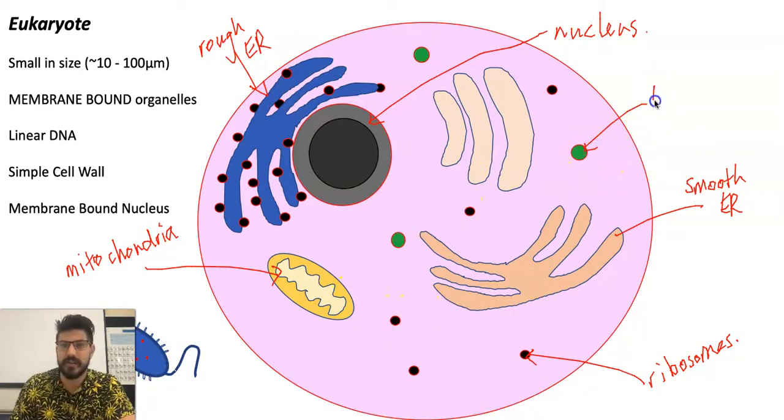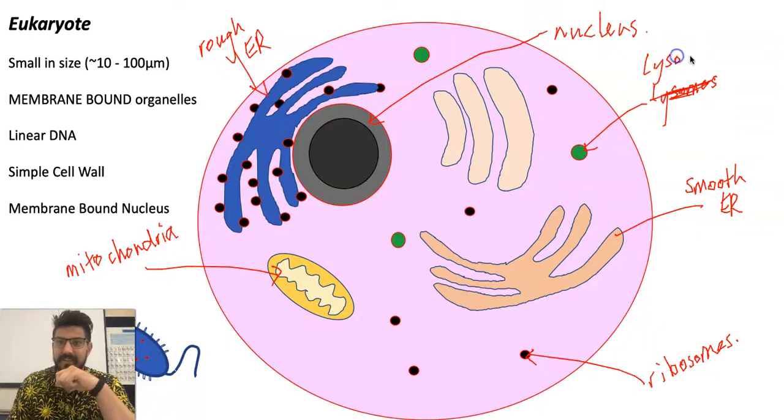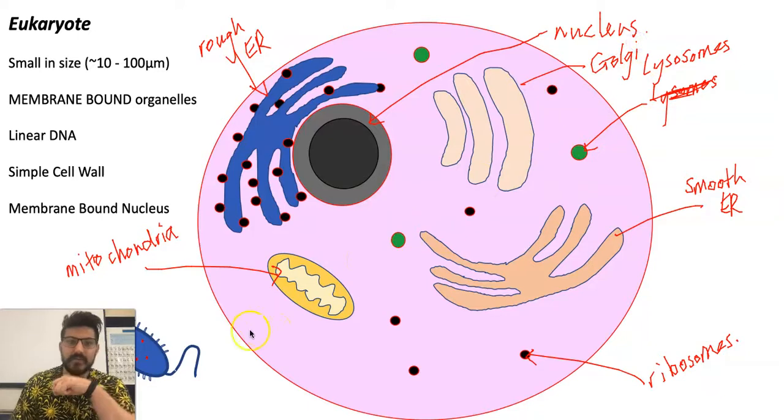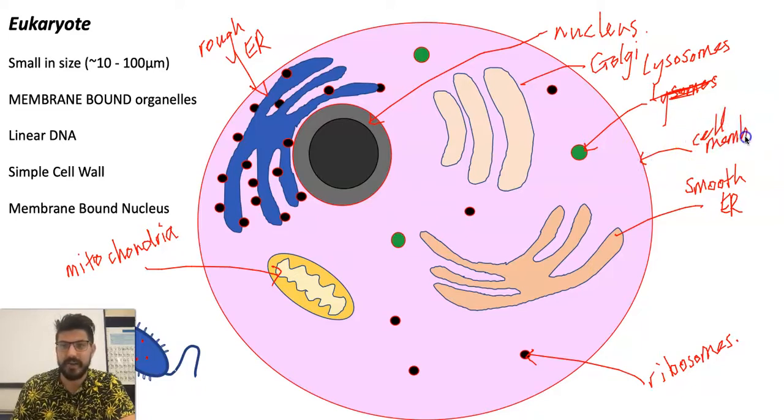And our lysosomes as well. Oops. Let's undo that. There we go, lysosomes, and our Golgi. Now, this would be an example of an animal cell. You can generally tell that from the shape, and on the outside of an animal cell, there is no cell wall, but there is a cell membrane. And it would have a very similar, if not exactly the same type of membrane structure as the prokaryotic cell. So we do have ourselves a lovely example of what a eukaryotic cell would be.